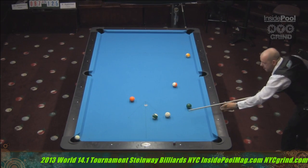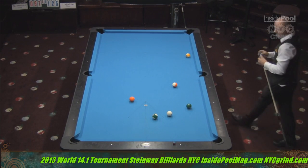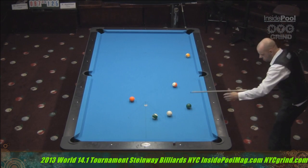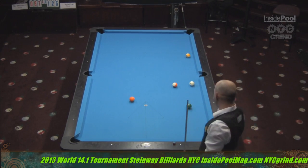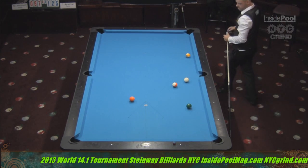He can shoot either one of these. He's got a little angle that looks like he can draw above the 6. He can roll forward too if he wants. I think he rolls forward. Can he use the 5 as a break if he wanted to? Yeah. No, he did draw above. He might be doing that now. No, he's good. Oh, he was trying to get off the rail a little bit more.